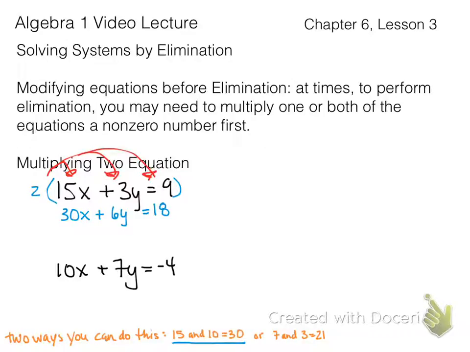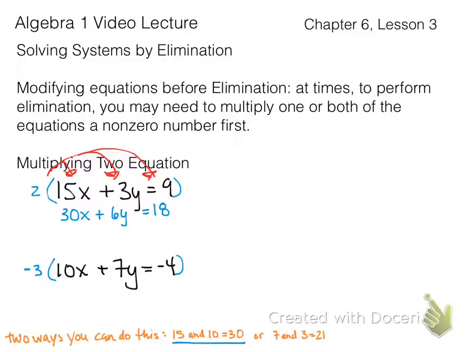All right, now I have a positive 30. I need to be able to get rid of a positive 30 by canceling it out. What cancels out positive 30? Negative 30. So instead of multiplying 10 times 3, I'm actually going to multiply 10 times negative 3. See how I'm doing that? Because I personally want to have to add. I don't want to have to subtract. So I'm going to multiply by negative 3.